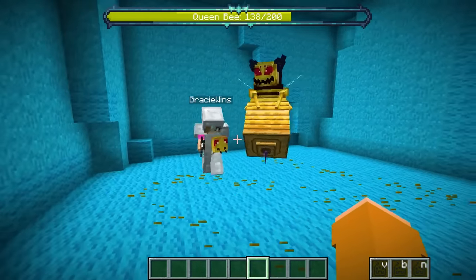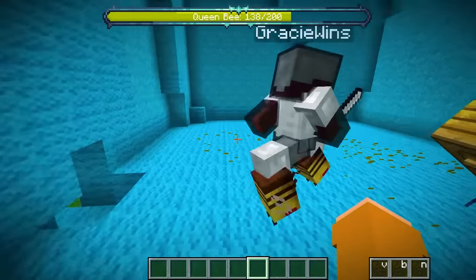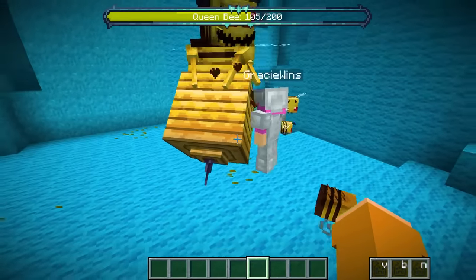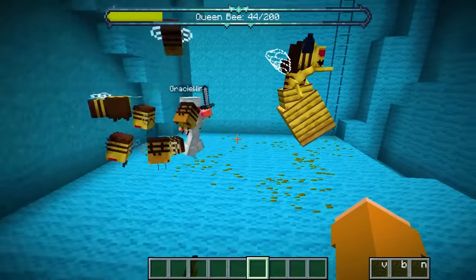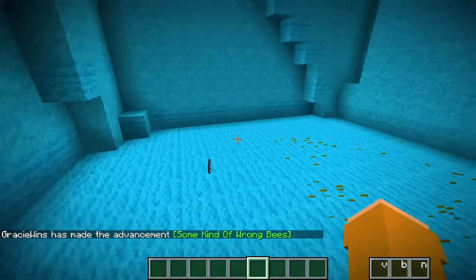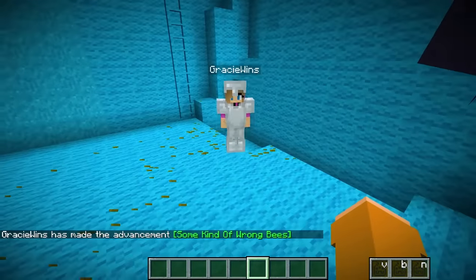You got iron armor. You can do this. Okay, I'm going to do my best. Focus on the queen bee because the little ones will keep on spawning. Oh, wait, you're right. Come on, Gracie. You're doing so good. Keep hitting her. These bees are really annoying. Yeah, just finish her off, though, and you'll be able to kill the bees after. Yes. Ooh. Well done, Gracie. Look, I told you the bees all disappeared.